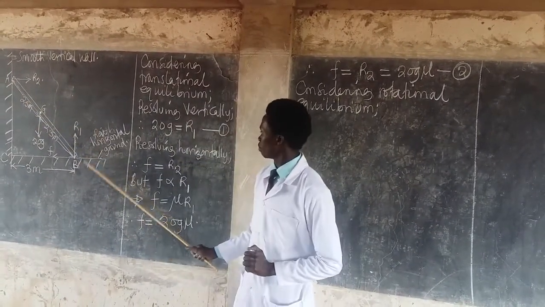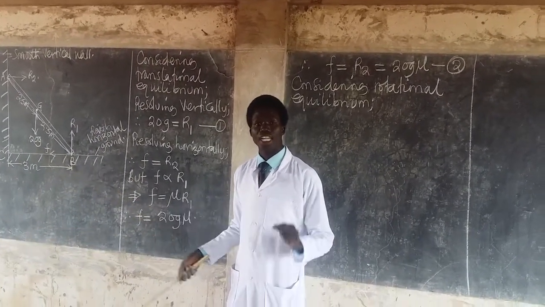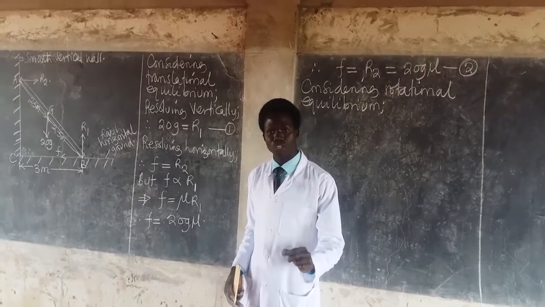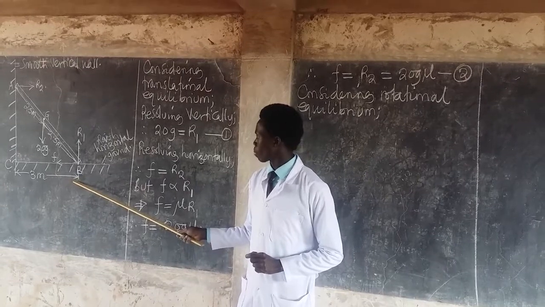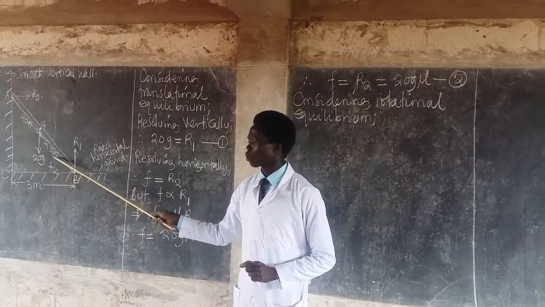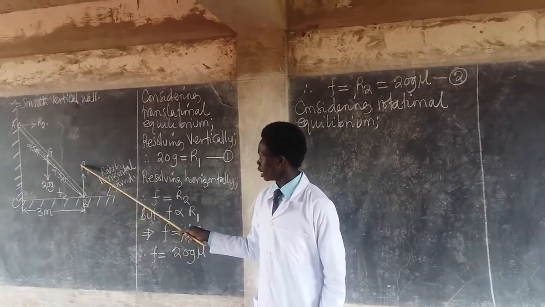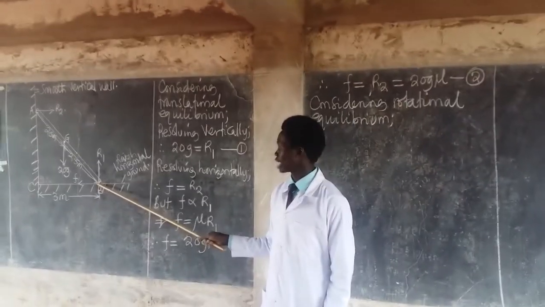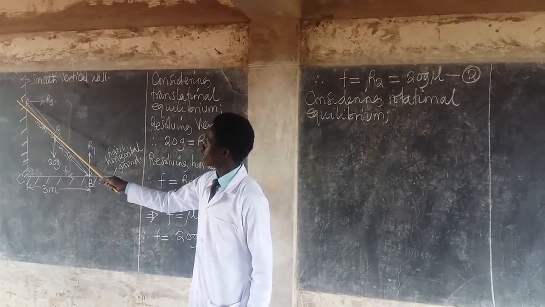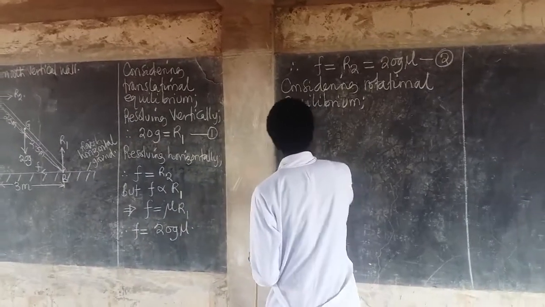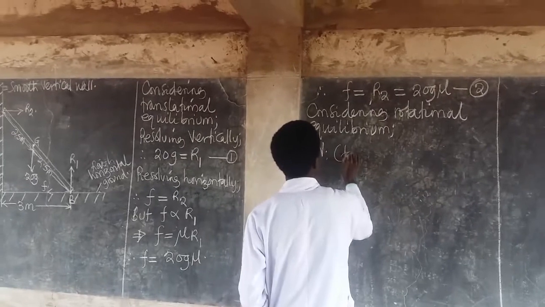and not point B, because at point B there is a frictional force acting on it, and our interest is to find the coefficient of friction. So if we take moment about B, we shall not find our coefficient of friction because it will be 0, since its perpendicular distance from the turning point will be 0. So it is better we take moments about point A. So I can write, taking moment about point A.